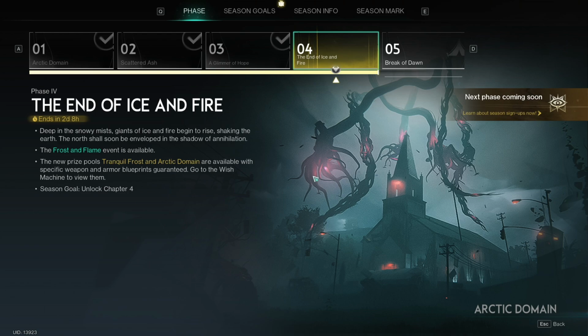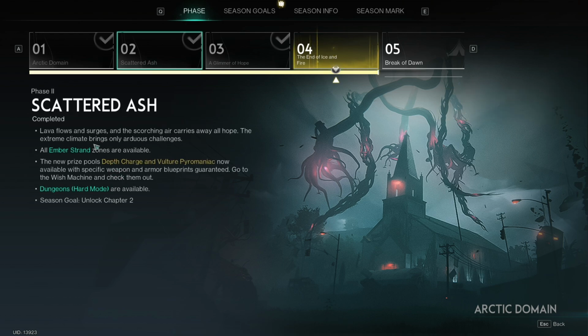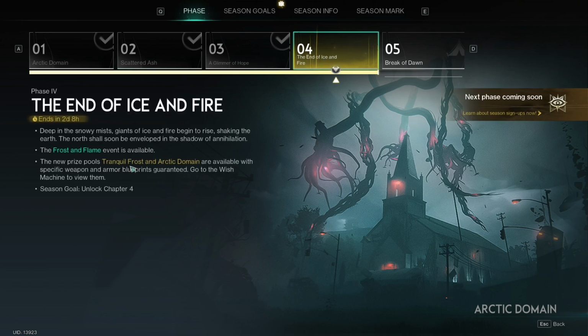I will have a separate video about that. And then you also get some more prize pools, Tranquil Frost and Arctic Domain. I actually have a video going over the wish machine for the Way of Winter, and these two prize pools are available. Unfortunately, these two prize pools in phase 2 were not available for some reason on the test server, so I'm not sure what's involved with those. But if you want a preview of what's in Tranquil Frost and Arctic Domain, check out that video. I'll link it in the description down below.